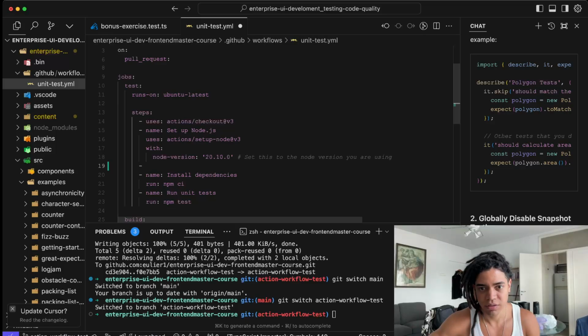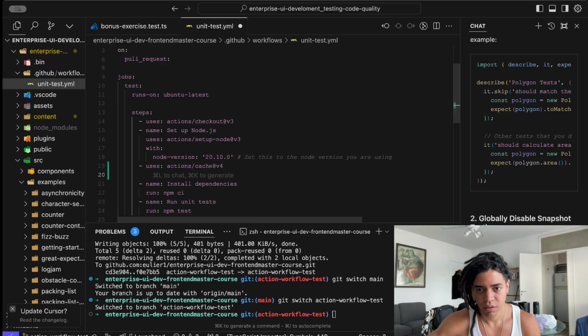Which is caching. I say, hey, uses this action slash cache version 4, because this is the one that supports Node 20.